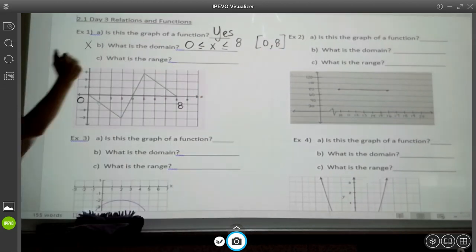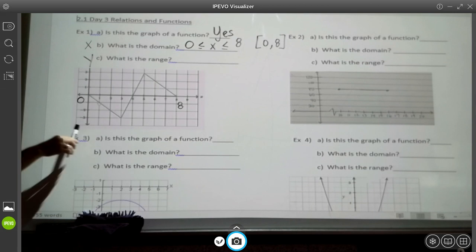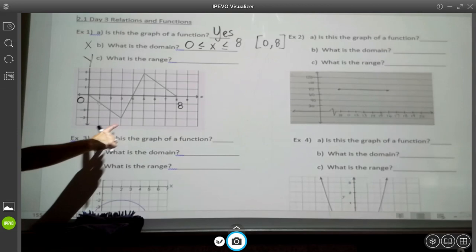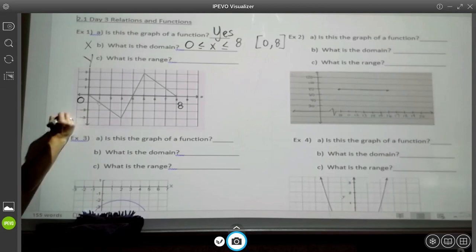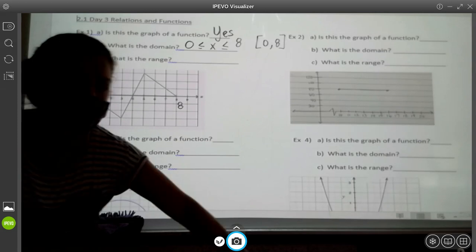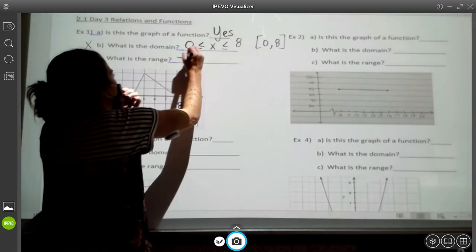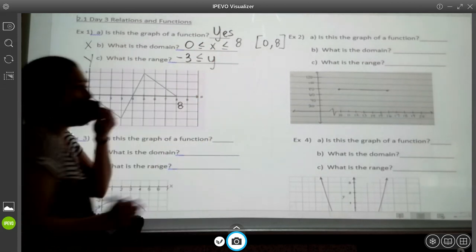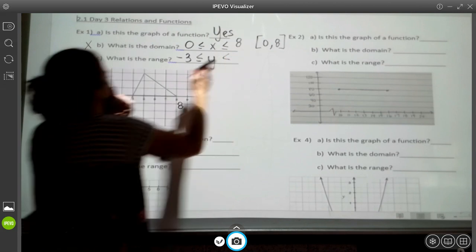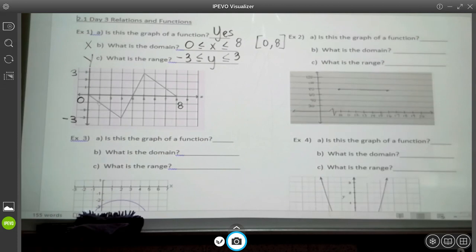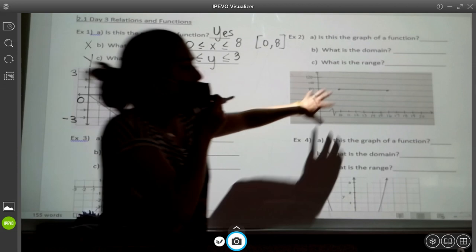All right, now I want the range. The range of the y values, and y so up and down, right? So up and down, you want the lowest spot to the highest spot. What's the lowest number this graph ever went to? -3, beautiful, all the way up to 3. So y is any number in between them. So little number, always a less than, and since it was not an open circle, put a line. Now we're talking about y, always a less than symbol, up to the big number, 3. And then since it wasn't an open circle, give yourself a line under it. Okay, moving on to the next one.